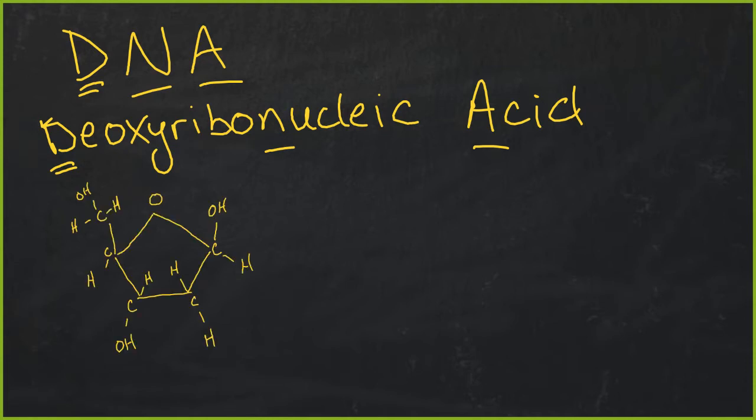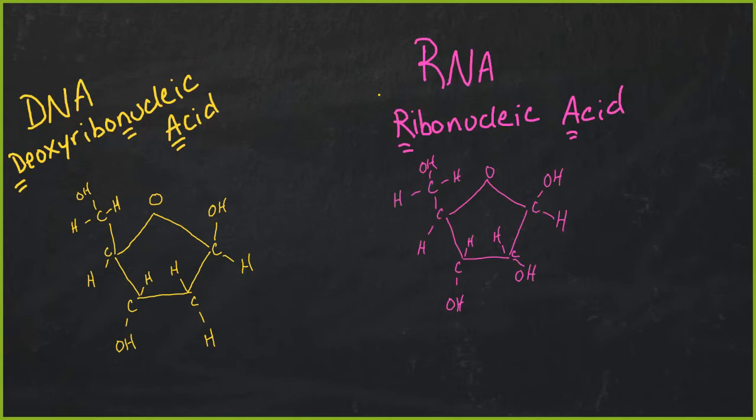So what I've drawn here is a deoxyribose sugar so that we can compare it to the sugar that we're going to see in another nucleic acid that I want to look at, which is called RNA. So I've done my best here to note the different sugar here. We've drawn in RNA, and RNA is just another type of nucleic acid. That's the category of macromolecule that it would fall under.